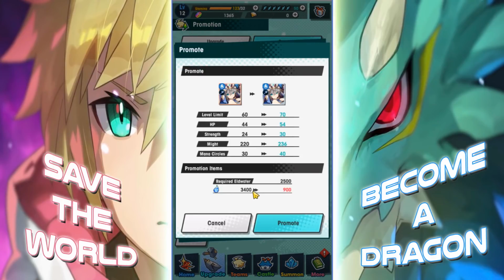You can actually get additional Eldwater by pulling dupes. If you pull a dupe, it'll give you a lot of Eldwater. You can also get Eldwater from doing other things like quests and missions. But for example, if I want to take this 3-star to a 4-star, it's going to cost me 2,500 water. I got 3,400, so it'll take me down to 900 left, and I can promote it.